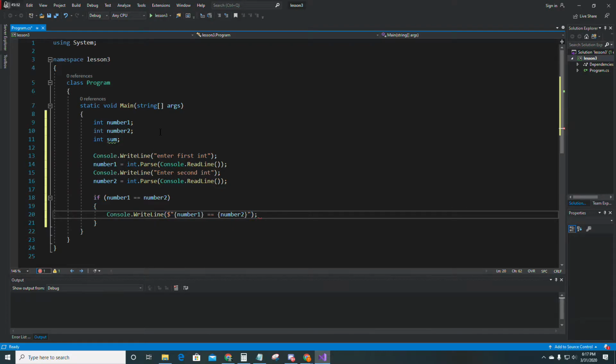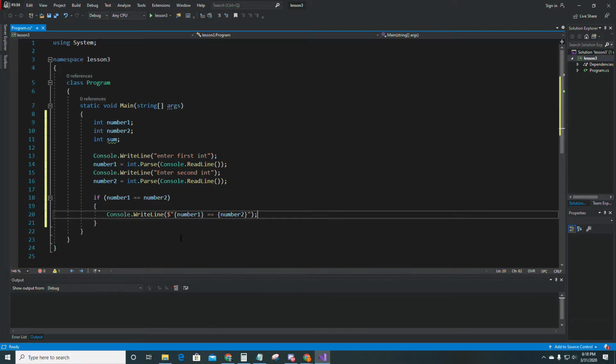Parentheses and the semicolon. Okay, so looking at that if statement, this is an if statement that you're looking at. What do you think that means? This is an if statement, and there's so many more.